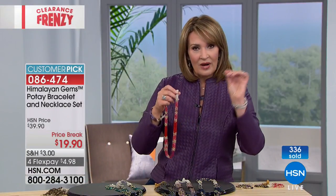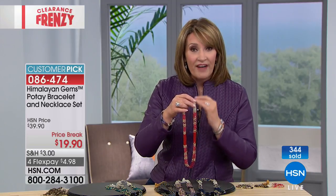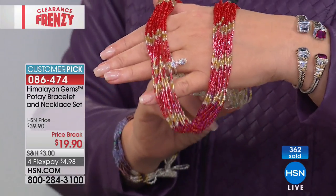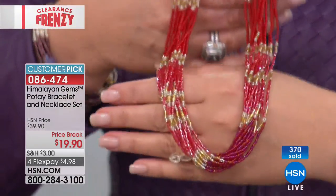When we pick these, Andrew Stone, who is the president of Himalayan Gems, travels around the world for these beads. This is not what you find in just any old store. These are the world's finest glass beads, made by the finest women beaders in the world. A woman all the way across the world takes enormous pride in creating this jewelry for us, and we get to wear it proudly.